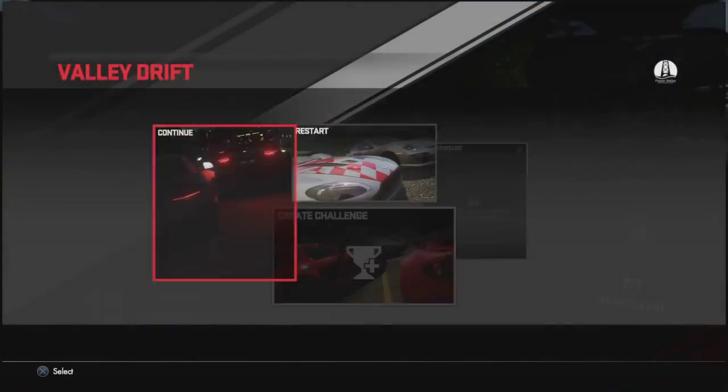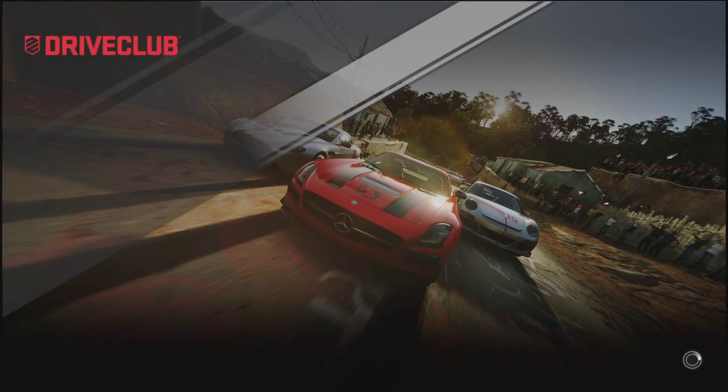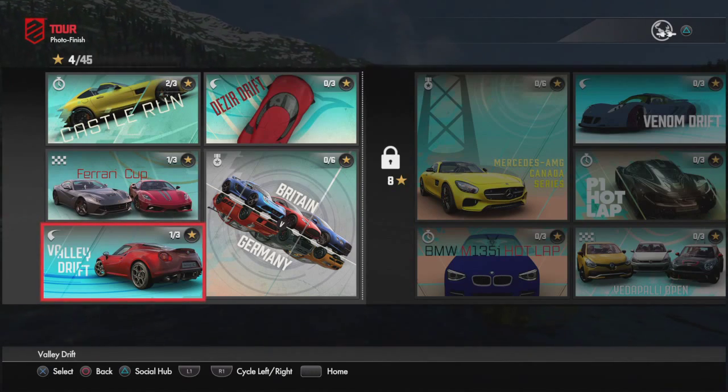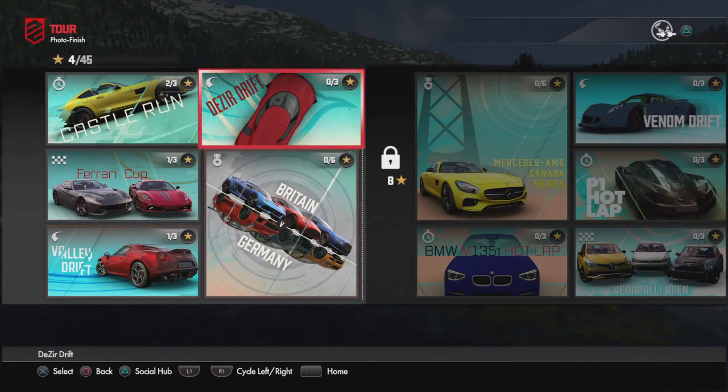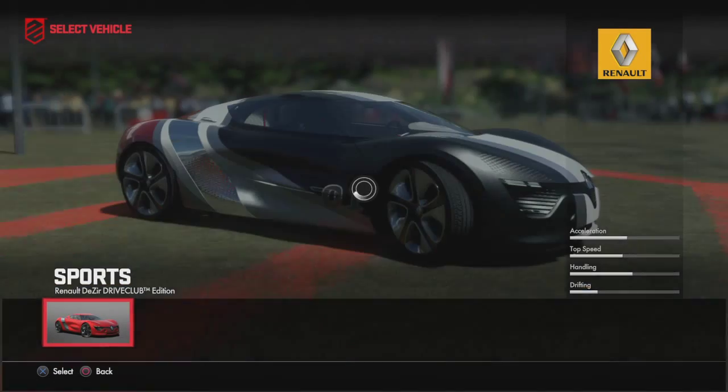If we do need more stars, we can just come back and redo those events and get it that way. So far we have four. We need to get four more down, like the second part. So it seems we have another drift right here. Freaking awesome. I love drifting.